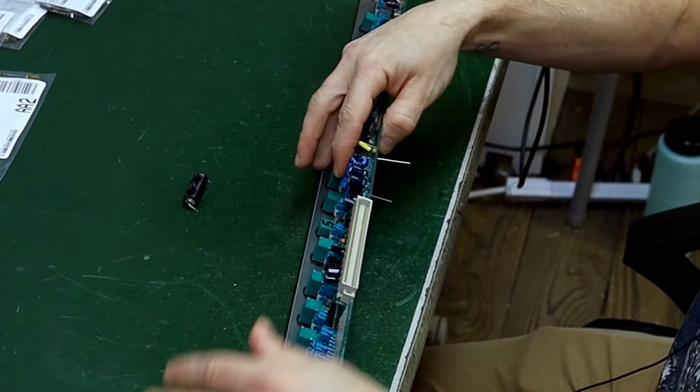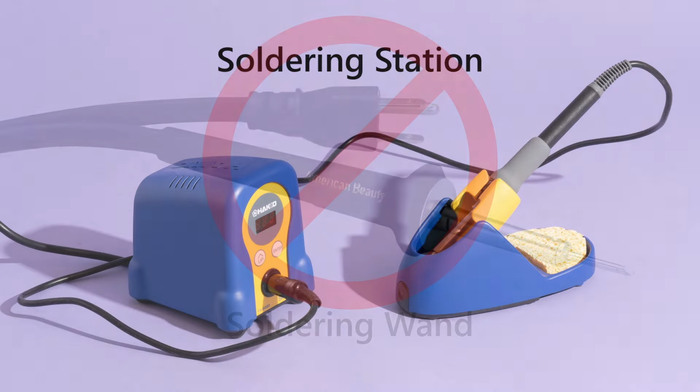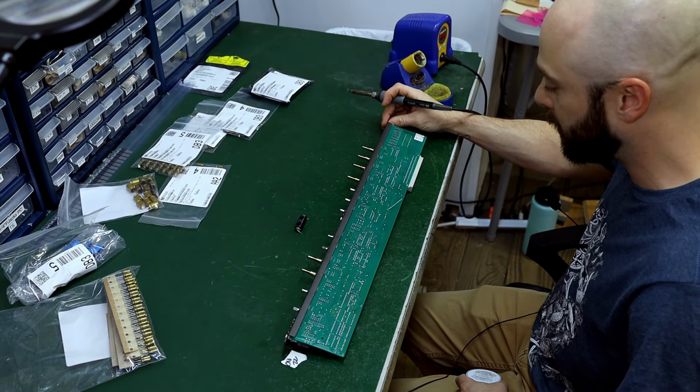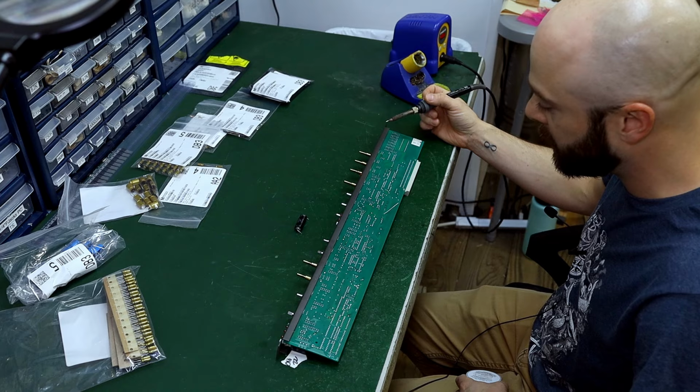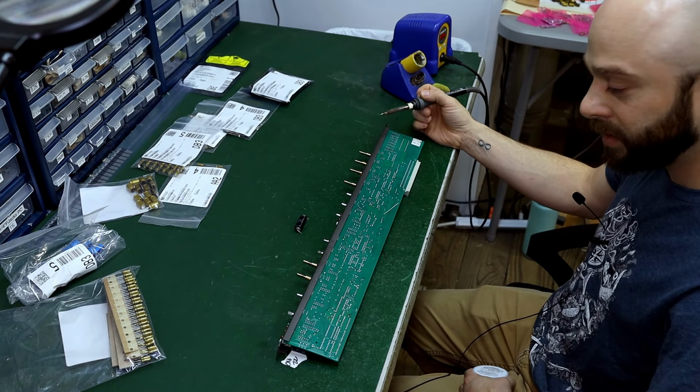Goes in just like so. Give it a little tweak if you like so it doesn't fall out. It's best to use the soldering station in my opinion because you can adjust the temperature. If you're dealing with just a regular old cheap soldering iron that doesn't have adjustable temperature, you probably should not be working on these vintage circuit boards. They're very delicate, and if you overheat these pads too much, they're going to fall right off, and then you're going to really be in a pickle.